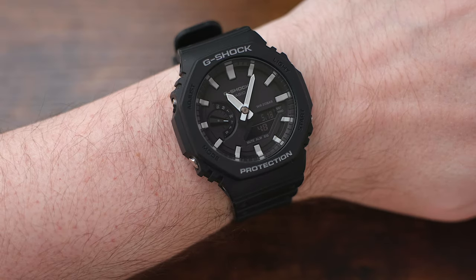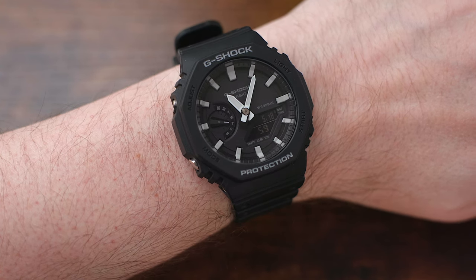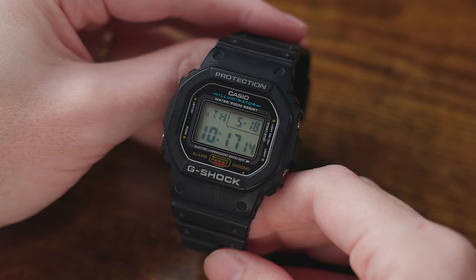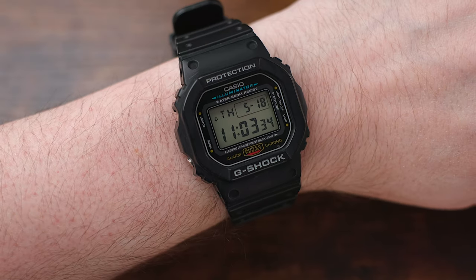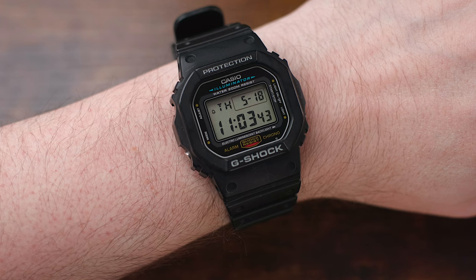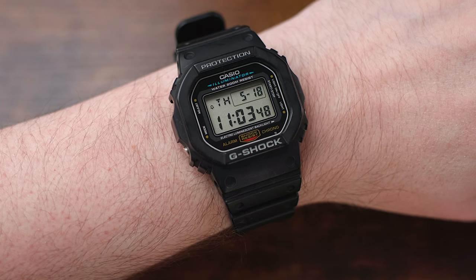On the wrist — and my wrist is 6.5 inches — it's really not bad. It's lightweight, comfortable, and relatively thin, but it is just a hair bigger than I might prefer. Still, it's very wearable all things considered, and it's only really large from my perspective because I have a relatively small wrist. While I do appreciate that the watch is a fair bit thinner than my trusty DW5600 Square, I have to be honest and say that overall I do prefer the way the classic square G-Shock wears. It just makes me smile when I look down at it, and it just feels better on the wrist — it gives me a little something that the Casio Oak doesn't have.